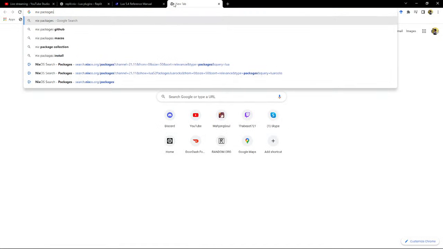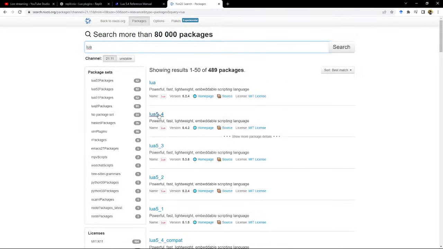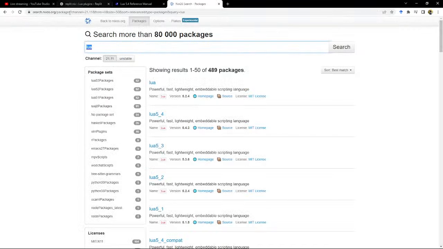Need to get the exact package name. Yeah, it is 5_4. So I guess it's just a general thing about Replit or any system that uses this nix thing, whatever that is. You can look up the packages here on search.nixos.org/packages, and we can find Lua.